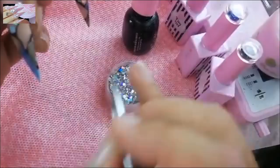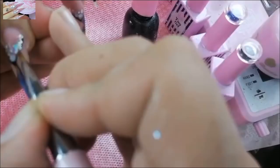So much hologram in our lives. So beautiful. And I'm using base gel to pick it up. Wow, so pretty.